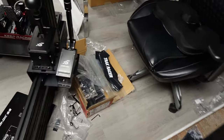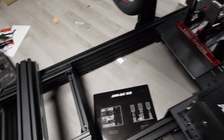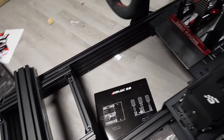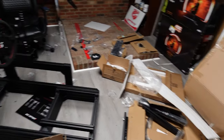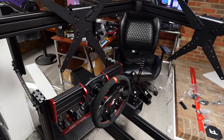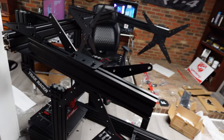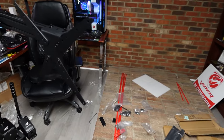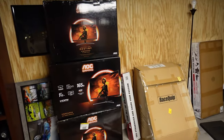It's about time to start on the triple monitor setup, which I believe is everything in this box and then some over here. So we're going to get that going on. This is going to be a massive pain to pick up and get over onto this pad, but we'll figure it out. Holy hell, I got this place destroyed, but it's pretty much together. Like I said, there's a little bit of tightening up to do. I gotta manage to move this thing somehow over there, but if you take a look over here, it's almost 3. I got work in the morning, so I'm getting into bed. We'll try and get the monitors on tomorrow.